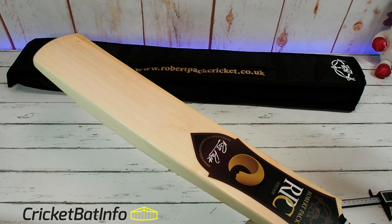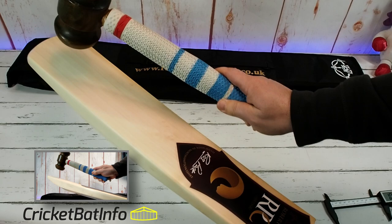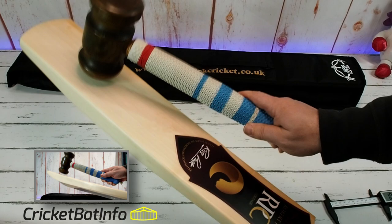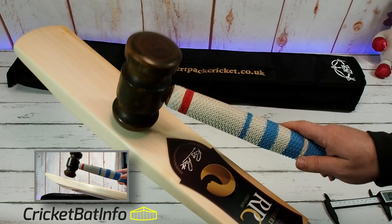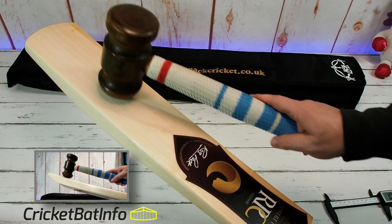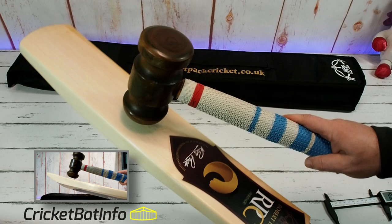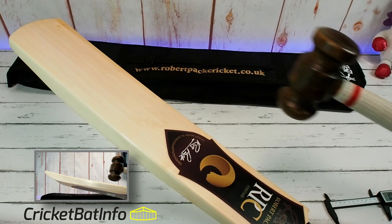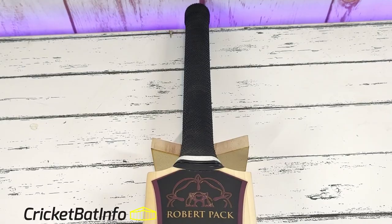Starting down here at the tap test at the toe — it's nice and hard down there. Coming down into its area where it's pinging better. Going into a mid position. Going up here a bit higher, and even going up here on this piece of marbling. He's got a bat which is going to perform well in Aussie conditions — it's mid, and it's got a bit down the mid-low and a bit up here as well. It's nice off-centre as well. Rob hand-presses all his bats and gives it an extra press at the end so that players can actually go out and start using it.